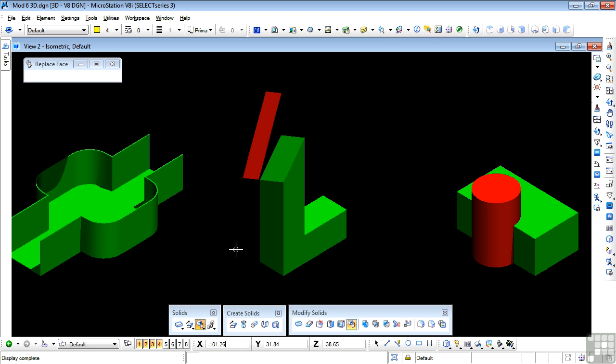Now I'm using a planar face. That's the red one. But you can use almost any surface you wish, of almost any type, curved or otherwise. So give that one a try as well. Experiment with different shapes, experiment with different orientations of the red surface, and see how it works.